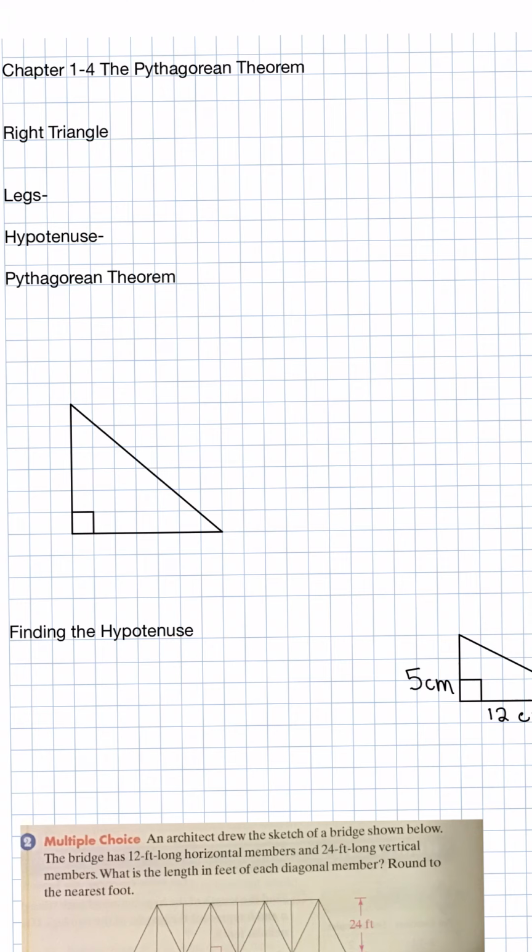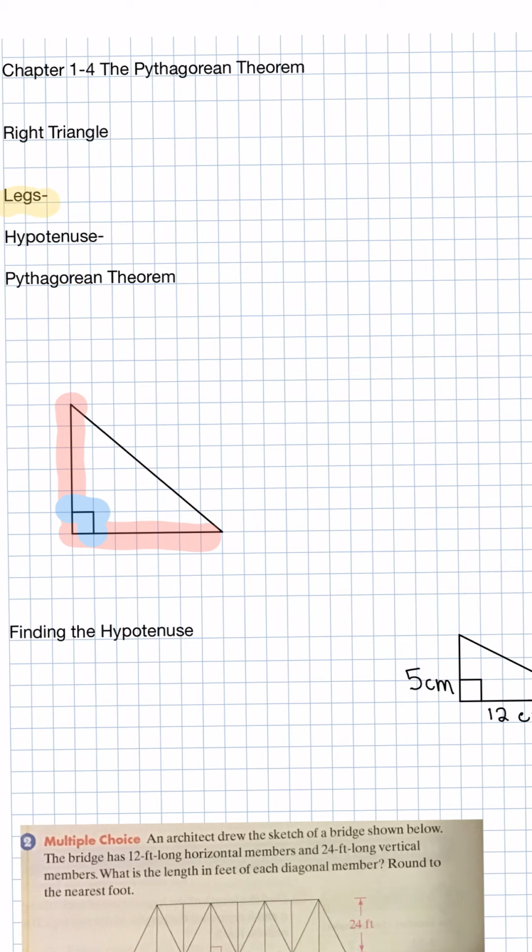So to find out what the Pythagorean theorem is, first we need to know what a right triangle is. I do have a right triangle drawn here. You see this box right there. That means that it's a 90-degree angle, which is called a right angle, and therefore it's called a right triangle. So it's very important that this theorem only works with right triangles.